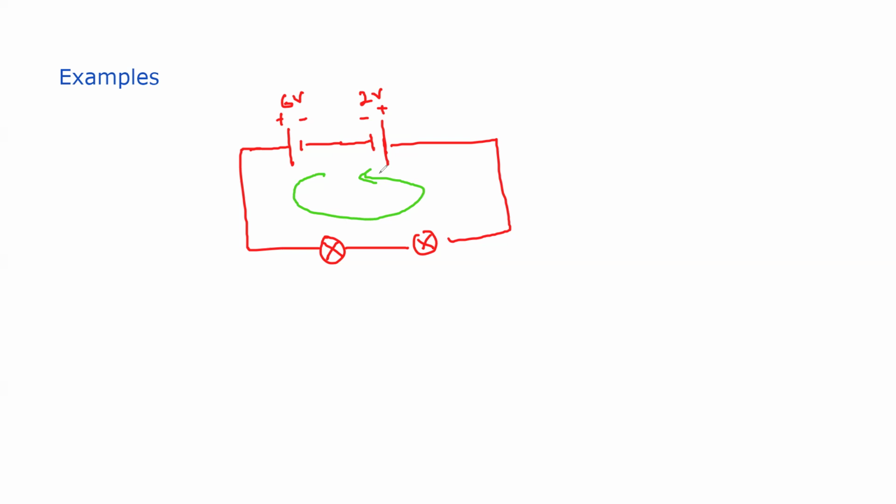When we apply Kirchhoff's law, say the current which is passing is I. We don't know that current. The current in the loop is I. And the resistance of the 2 lamps, one is say 10 ohms, another one is say 30 ohms. So when we apply Kirchhoff's law to a circuit where we have only one loop, the total EMF in a loop must be equal to the total potential difference.